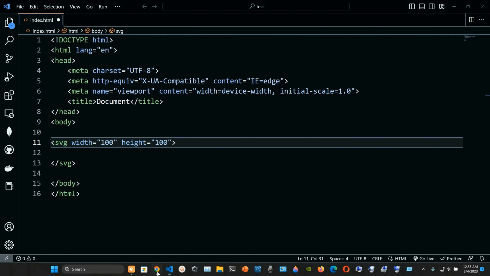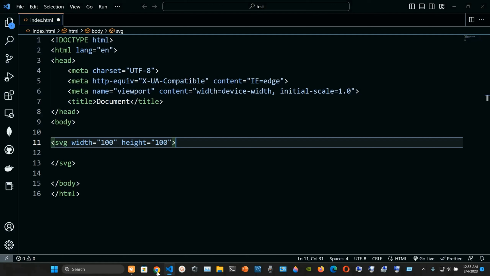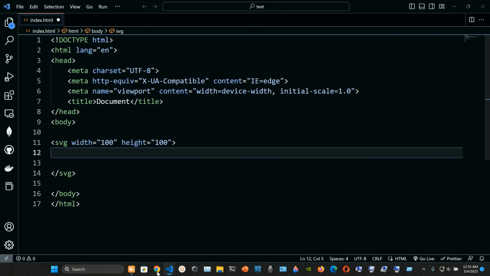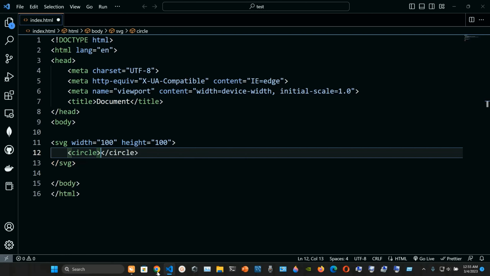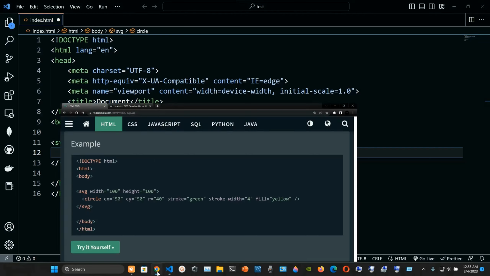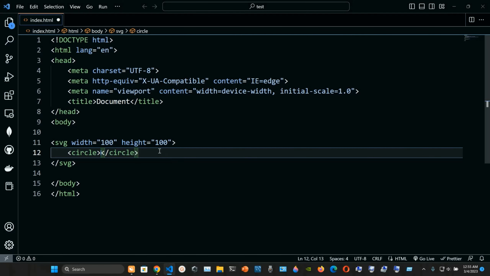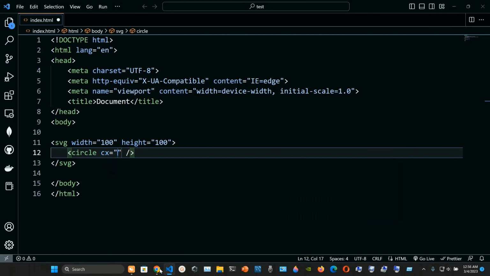Inside of the SVG element we're gonna have the circle element. We're just gonna close it like this, and in the circle element we are gonna have the CX assigned to 50 pixels.